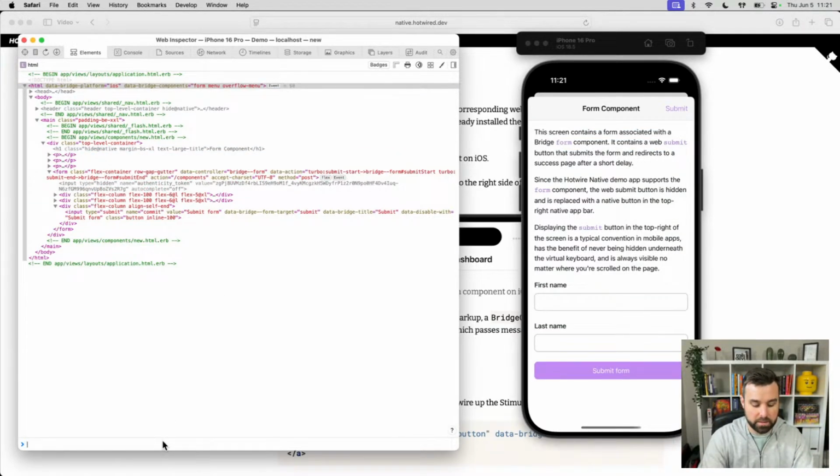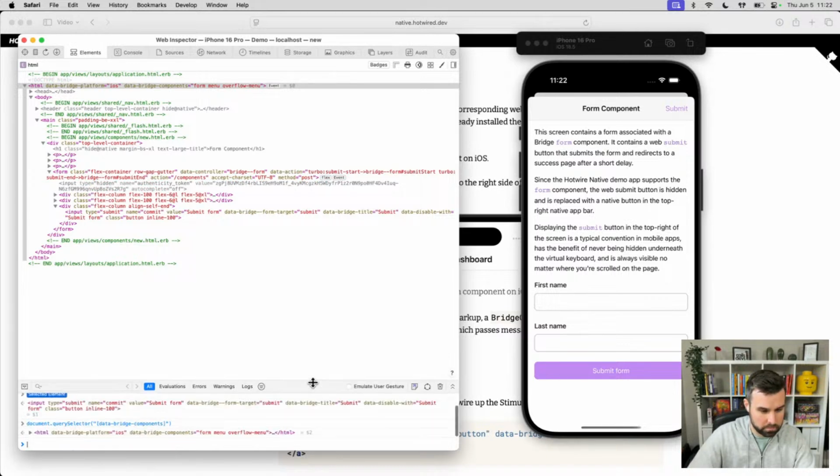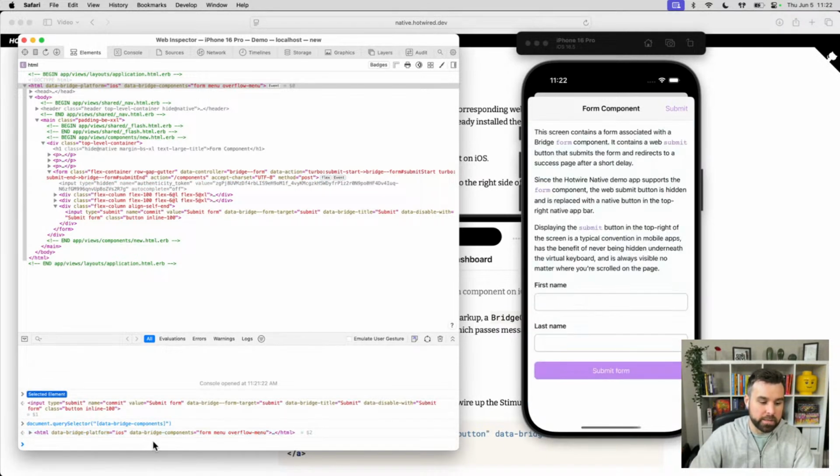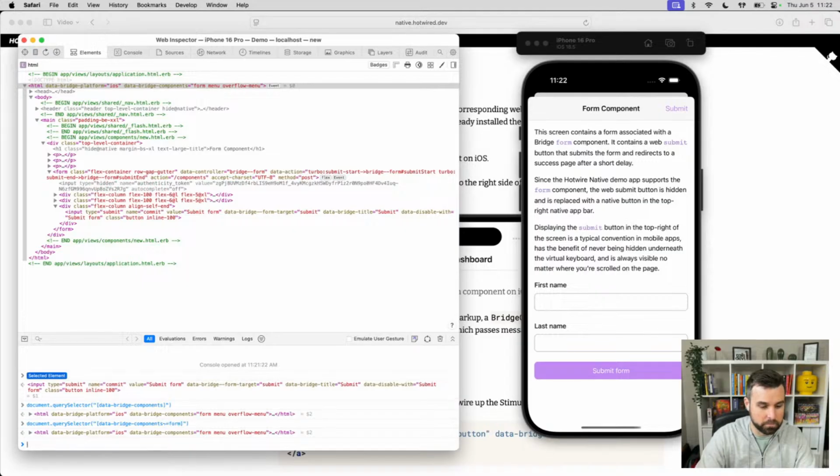So if we do document.querySelector, we can grab data bridge components. We're going to grab the HTML document, and we can now also grab data bridge components tilde equals form. And now we've selected all of the data attributes that have form as a value in data bridge components.